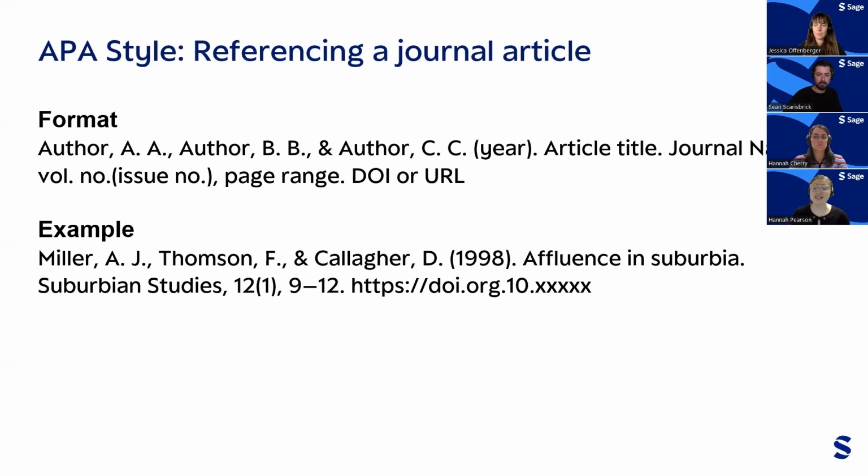So on this slide, we see an example of how to format a citation entry referencing a journal article. You'll probably do this a lot. It's important to note that these formatting instructions are very specific, down to the punctuation. Do not mess with the suggested formatting in any way. For example, don't add quotation marks or bold, underline, or italicize any text not specified in the guidelines. So below the correct APA format, we see an example of an actual journal article cited in APA. Entries in an APA reference section should be in alphabetical order, A to Z, and the section should be titled References.